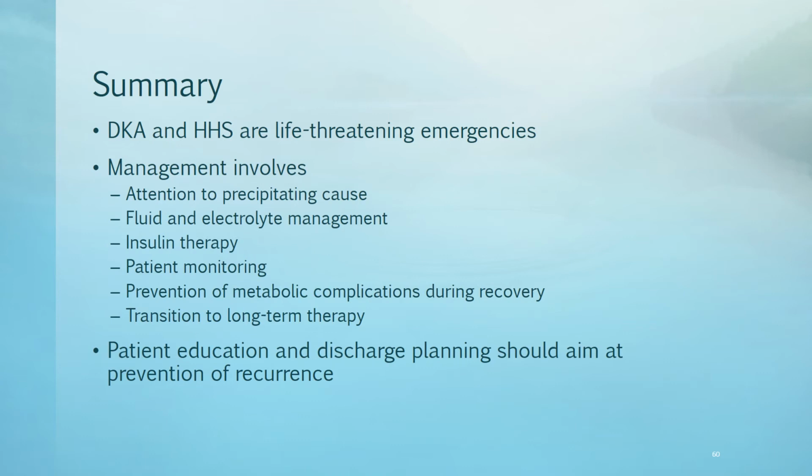We want to make sure we're managing their fluid and electrolytes because that's going to be very important. Another thing we want to do is make sure we're starting their insulin therapy as ordered. We understand the different types of insulin therapy. We're going to do vigilant patient monitoring. They're going to be on a cardiac monitor because of their electrolyte imbalance. We're going to prevent metabolic complications during recovery, and we're going to transition them to long-term therapy.